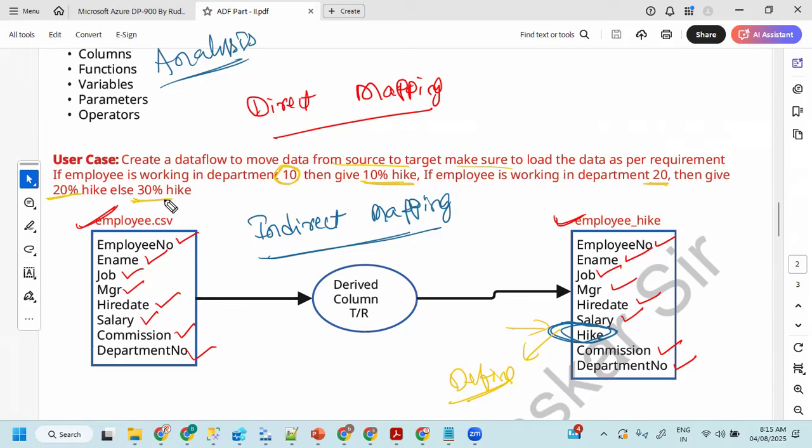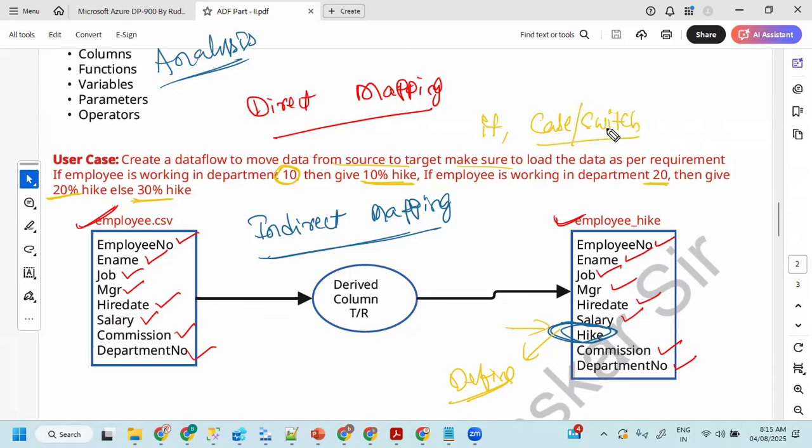Okay, so most of us know the definition. So how can we do it? Okay, so it's a conditional based calculation. We have a conditional based calculation. So two different types of expressions we can write. One is with if we can go, another is we can go with case. So case, or we can call it a switch.